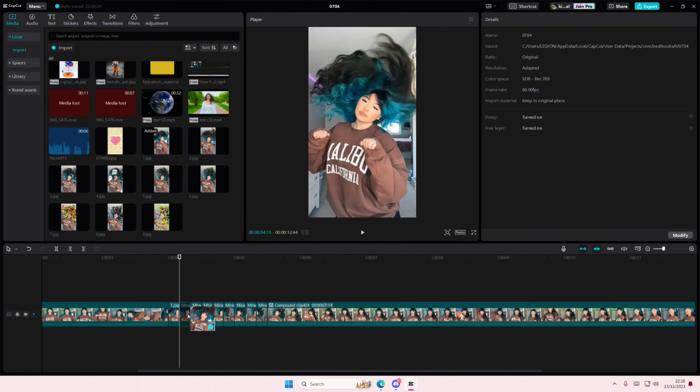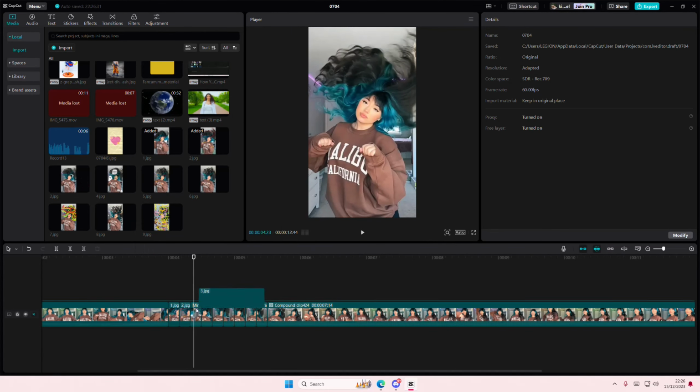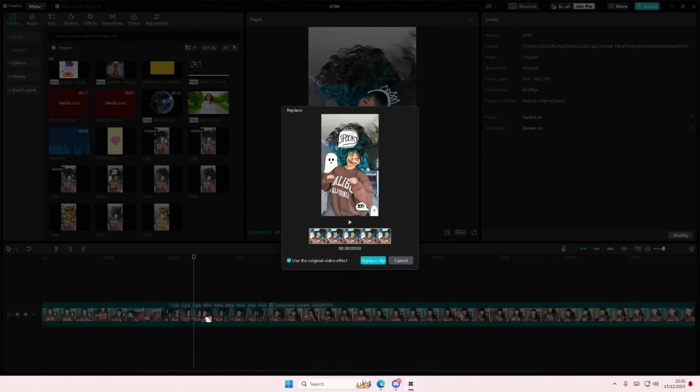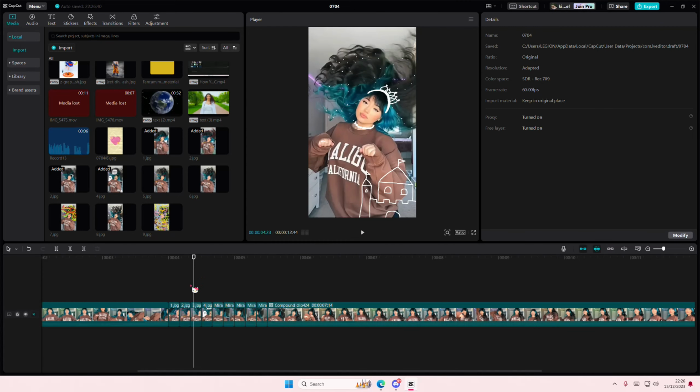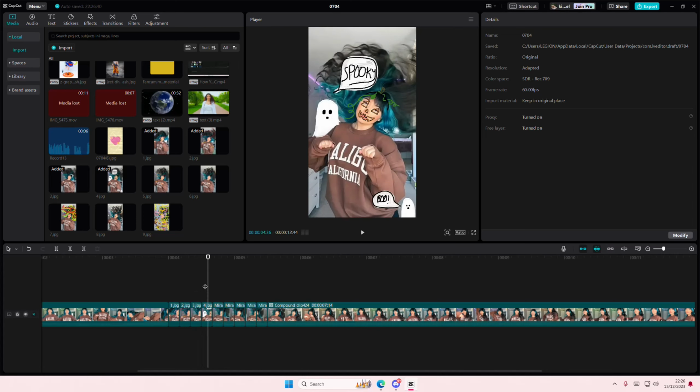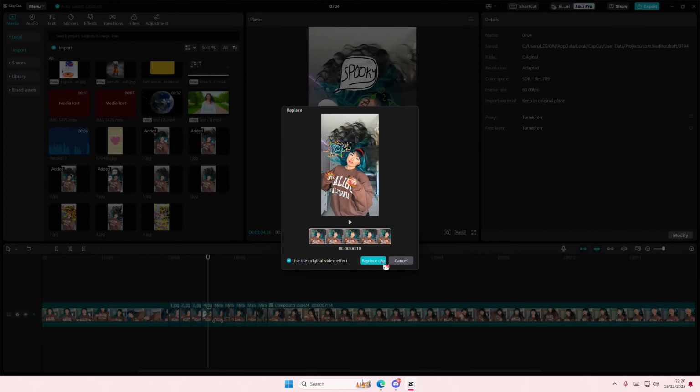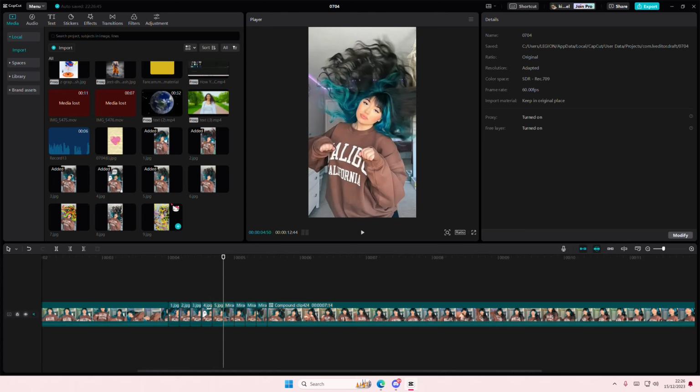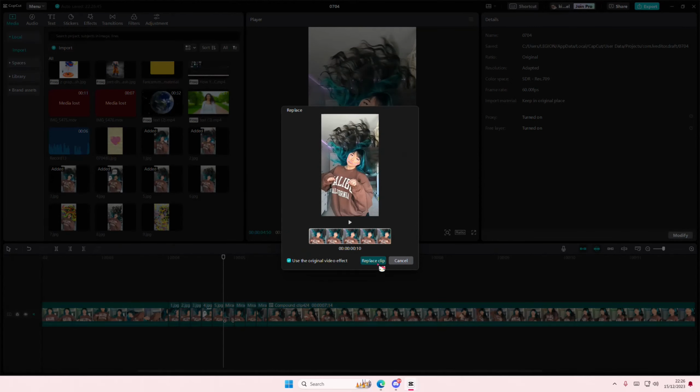So I imported the pictures that I drew. Well, you can do anything you want, but I'm just going to add these in. I know they don't look the best, but that's because I couldn't spend a lot of time on them.